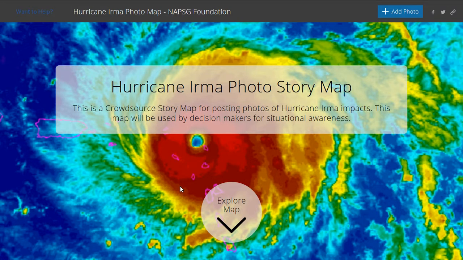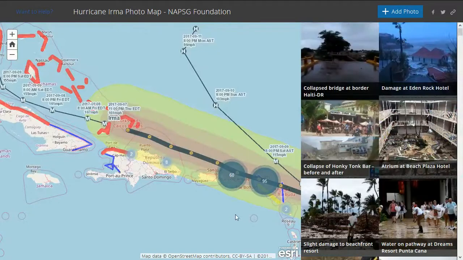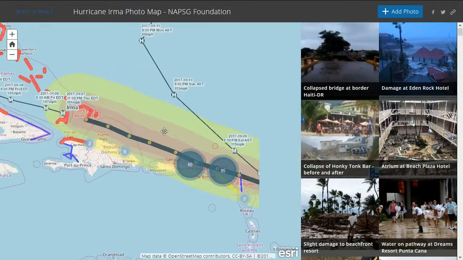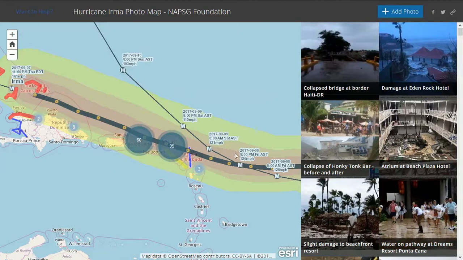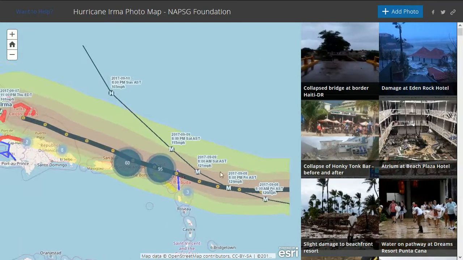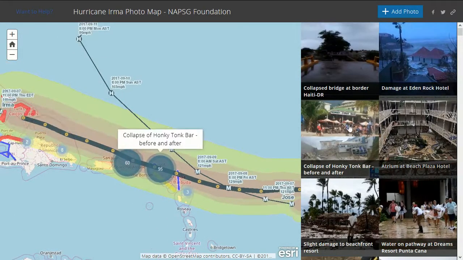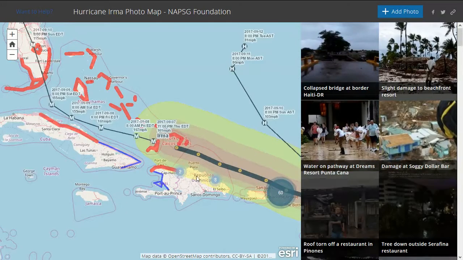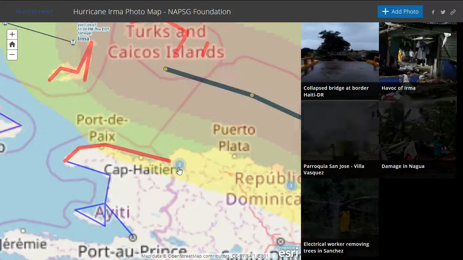Today we're looking at natural disasters, and I'd just like to start off with this map story that has been put together by ESRI, I believe. And if you want to keep track of Hurricane Irma, you can click here to explore the map. It shows you the direction that the hurricane's been taking, and over on the right hand side you get these photographs to show you what's happening where. So these are all geotagged photographs.